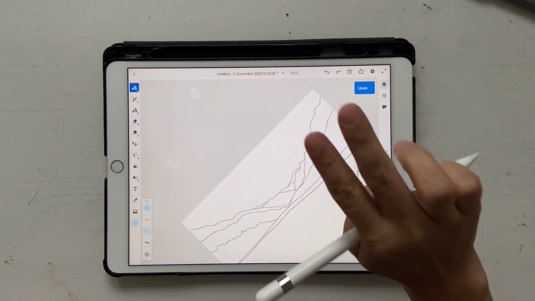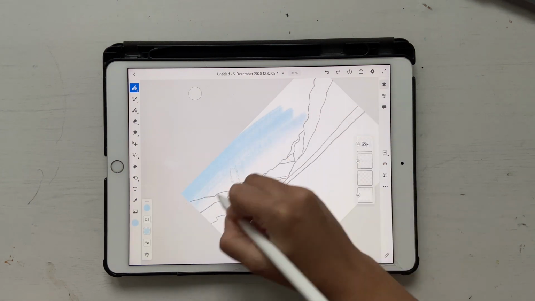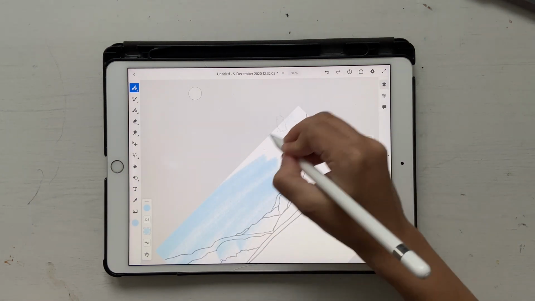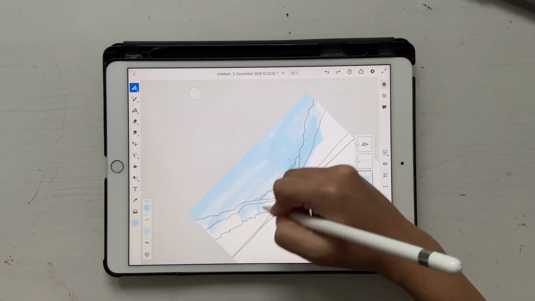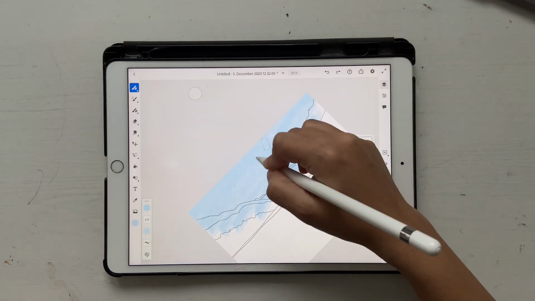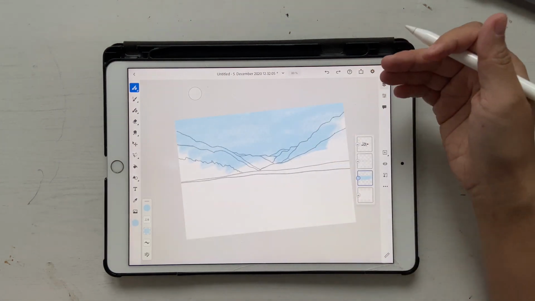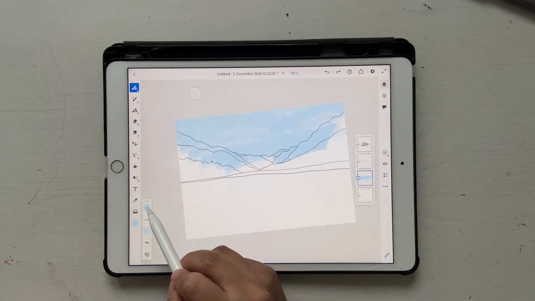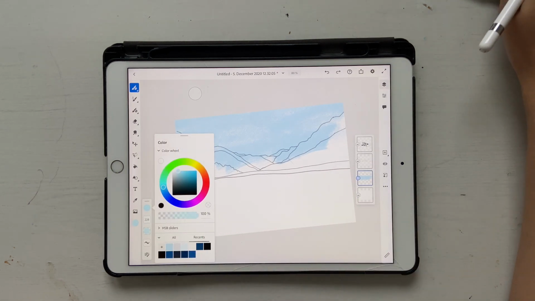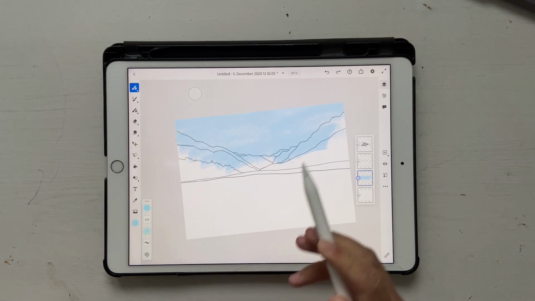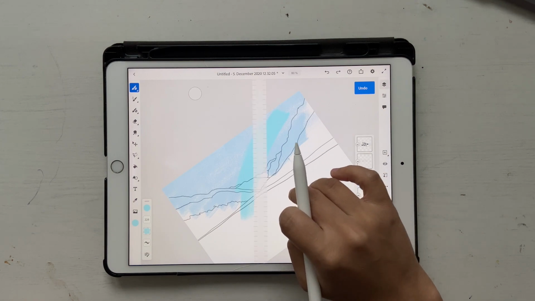I'm just going to undo. You can use your 2-finger tap to do that. And I'll just draw the sky. I'm putting a light layer in, but I'll go ahead and make it a little darker. By the way, if you want your sky to be a little bit brighter, choose a better blue. I could just move this here and move this a little bit to this side, and then you'll get a completely different blue. Maybe we're going to go ahead and try that, because why not?